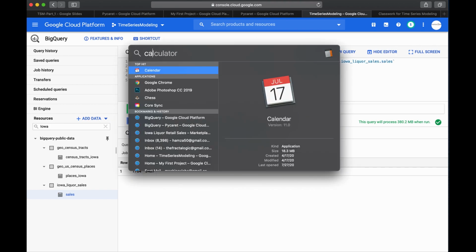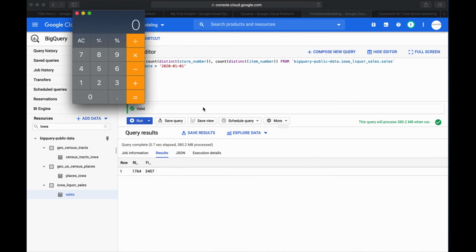Let's look at the combination: 1764 into 3407. If we were to create a model for each item-store combination, we would have about 6 million different combinations. That's a very, very interesting problem set to solve for that many combinations, and this is what I'm going to try to help you get started with.